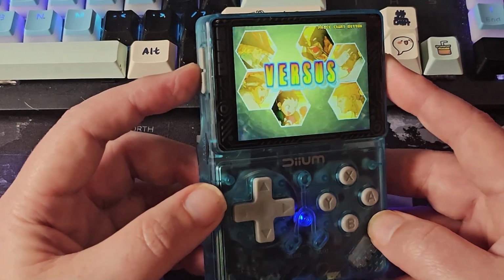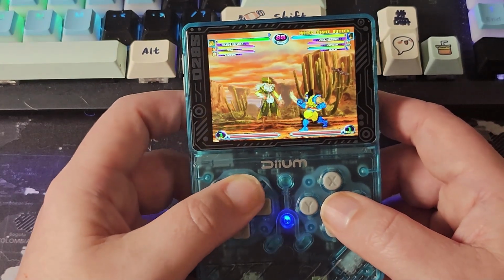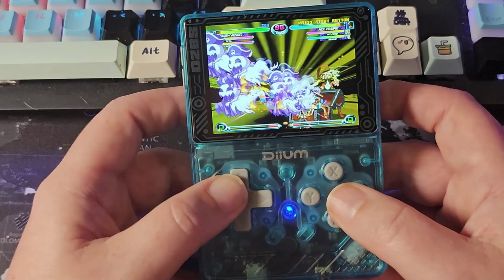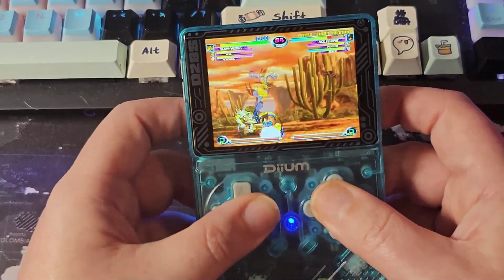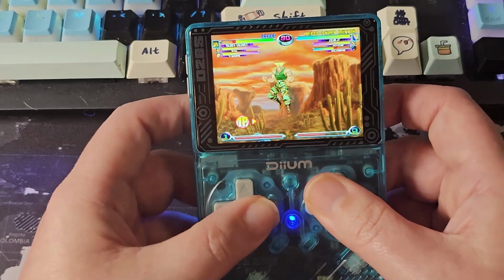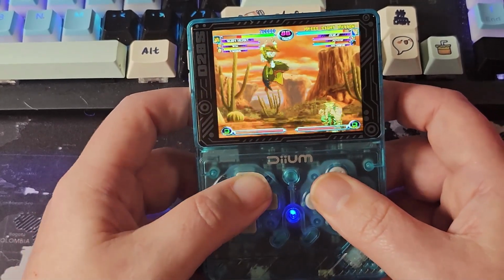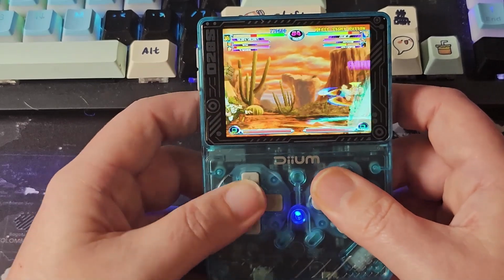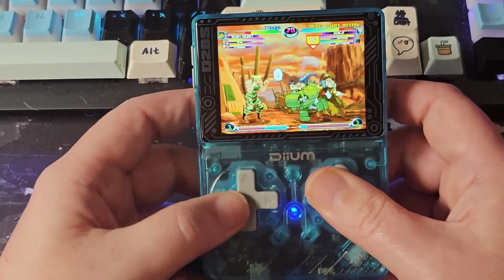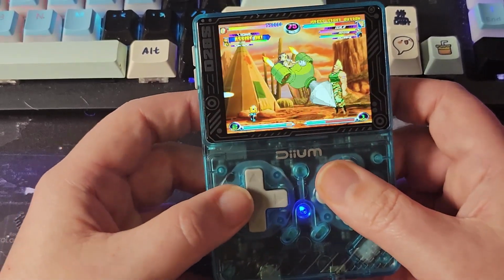So yeah, it looks like it's going to play Marvel vs. Capcom fine. Okay, yeah, I'm pretty sure Donald Duck required the analog, and there's no analog, so... Get him, Ryu. Okay, D-pad feels good. It does feel good. Yep. So, technically it can play some Dreamcast like any other Rockchip 3326. Oh, Guile.